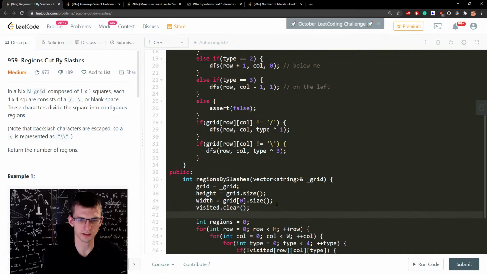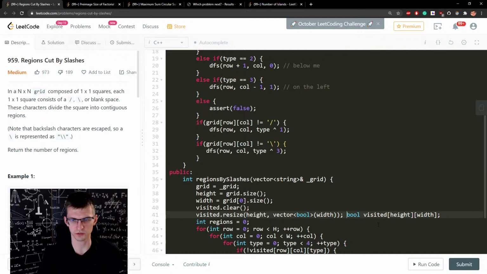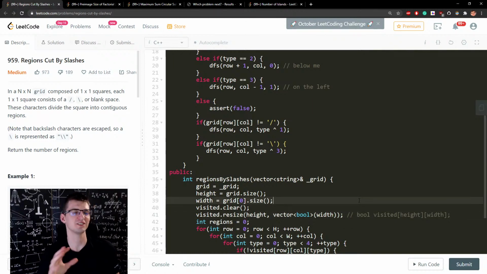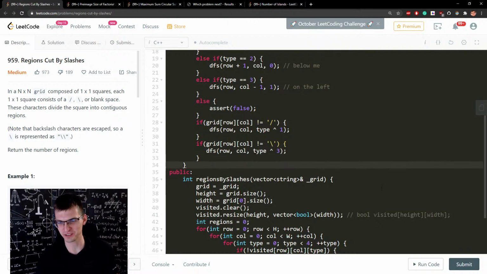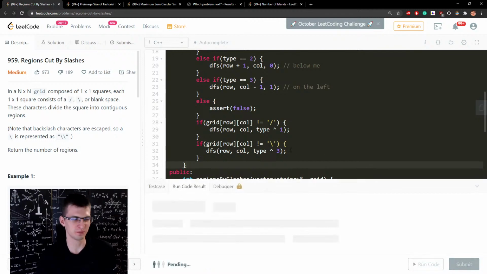I don't know if, yeah, it can be not empty. So this, size height by width. This creates a two-dimensional array, like bool visited by height by width. Always put height first, because rows usually go first. If you do that in every problem, it will be easy for you and you will never mess it up. No, not never. If I said that, then for sure eventually I would make a mistake and somebody would point that out. You will rarely make mistakes this way.